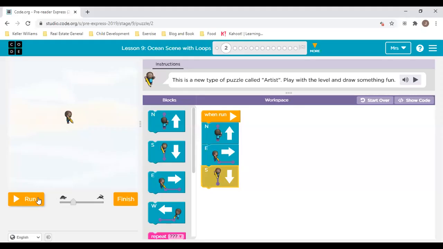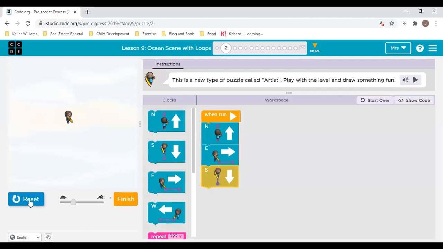Let's see what our little boy is going to draw now. Up. Oh, there we go. If we want to draw a square, what will be our next move? Who can tell me? If we want to draw a square, we have to draw one more line. So where will we go with this line? You can raise your hand and I will ask you to unmute, okay?